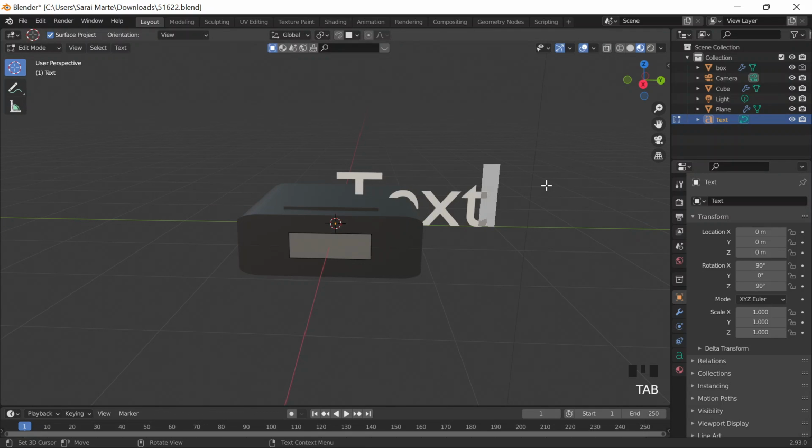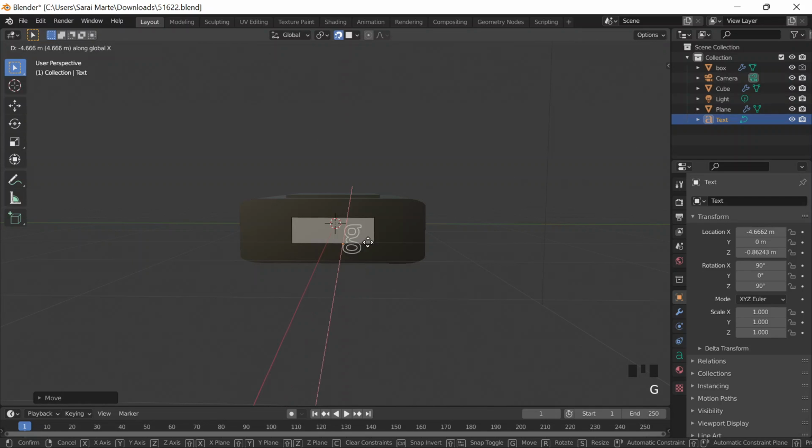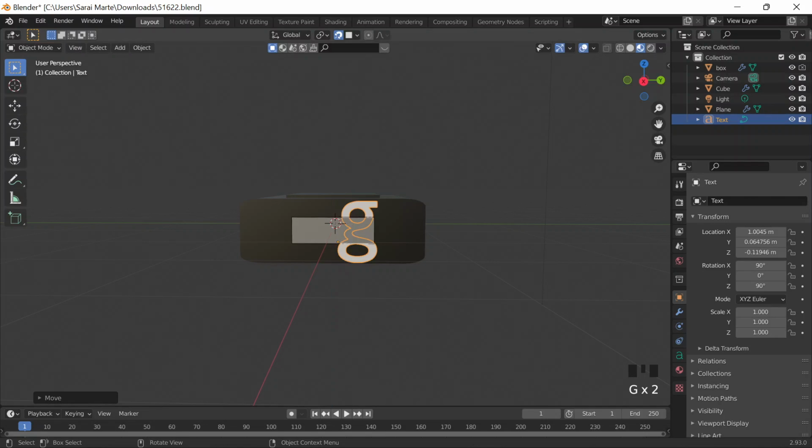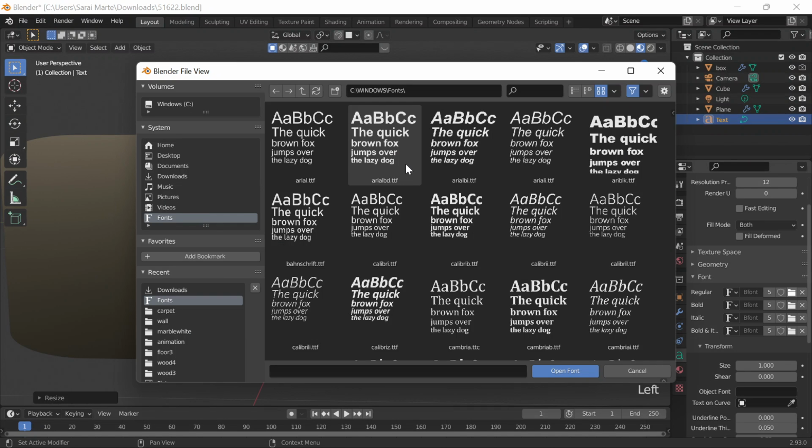I'm going to do grams, go back, and then usually, so what I'll do is I will move it over here, and I'll move it on the X over here, and then move it on the Z over here, the Y on the X, shrink it down, move it up on the Z, and then I'll turn off snapping, move it on the Y, maybe shrink it a little bit, and then I'm going to go to Object Data Properties over here, and I'm going to go to Font, and I'm going to select a font that usually is in a scale, which is probably this G over here, so that looks more like it.